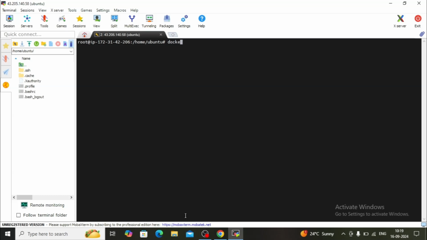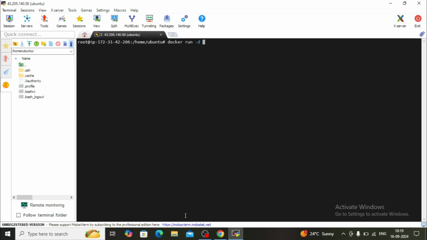We can create a container by using docker run -d. The -d option is used to run our container in the background.